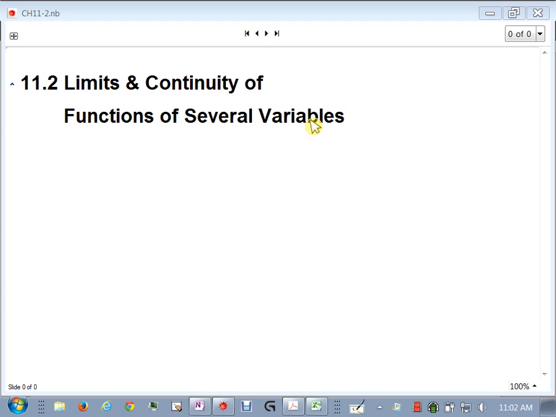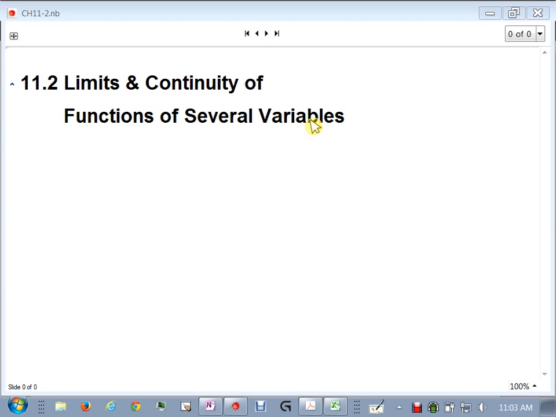All right? Okay, we finished up 11.1 last class, where we were looking at an equation that you could possibly solve for z, and then you could look at z as being a function of two other variables, x and y. So we had this new idea of a function of several variables. And we talked about what the graphs of them looked like. Then we looked at the domains a little bit with the ranges, and that's pretty much what your homework was about, right? So now what we're going to do is the same thing that we did in calculus.